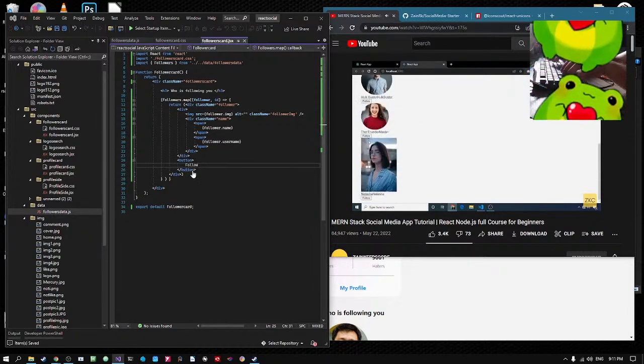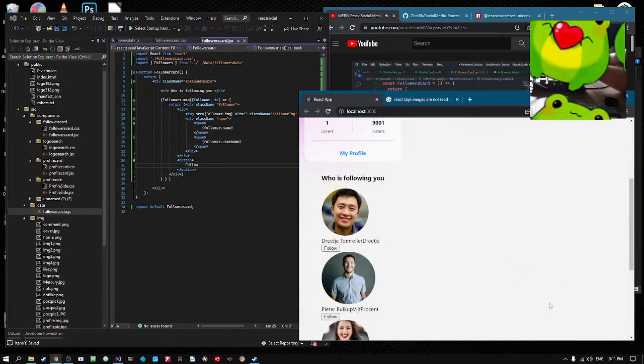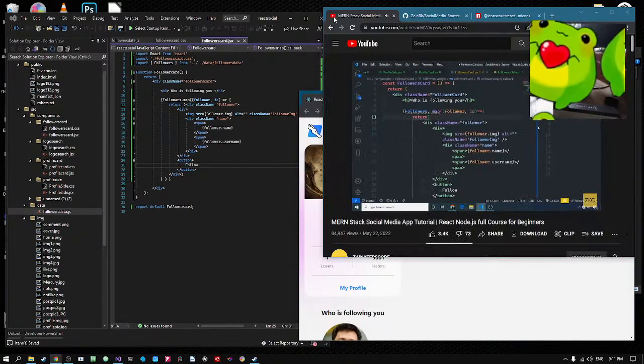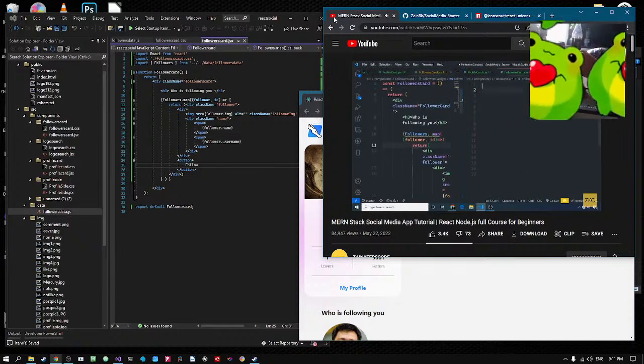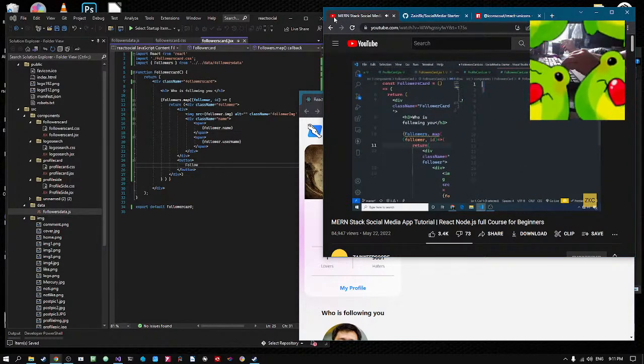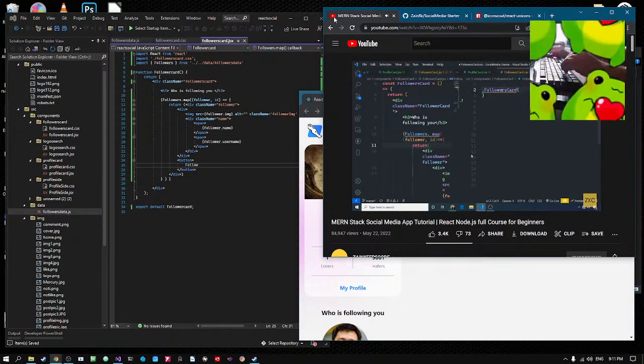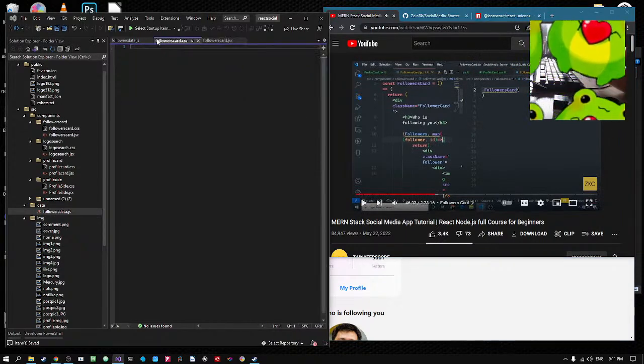Okay, so it's time to style this card. As you know that we will write the styling in the followers card.css. So here I am targeting the most parent class followers card.